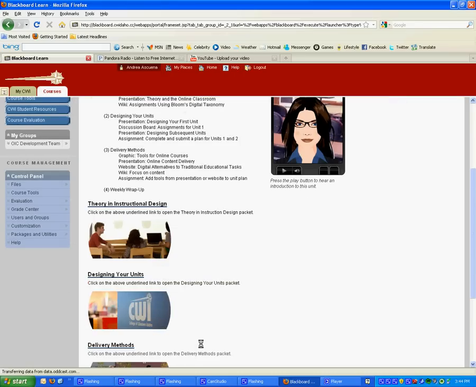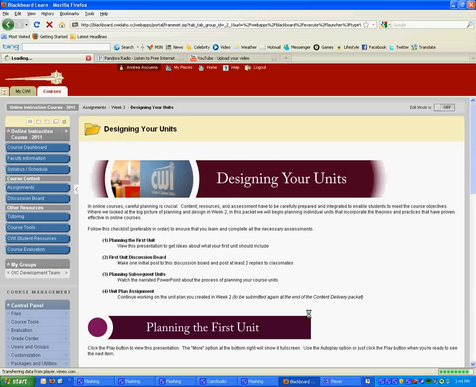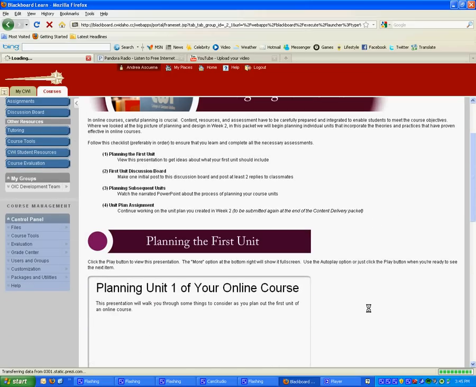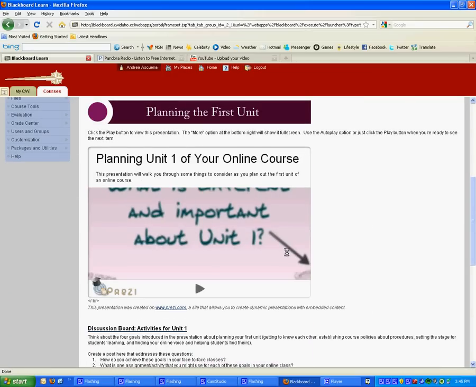Let's look at one of our packets for this week. So in designing your units, you came across, this is a Prezi, so it's going to be mainly for visual learners.